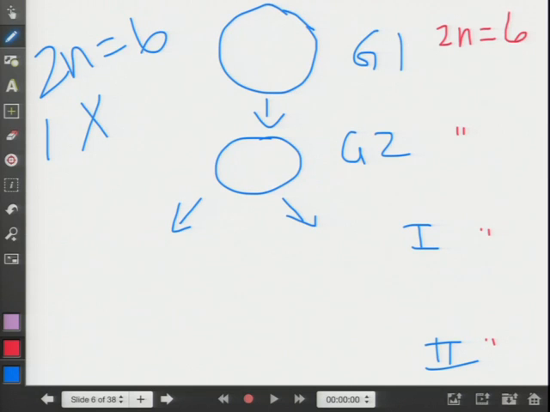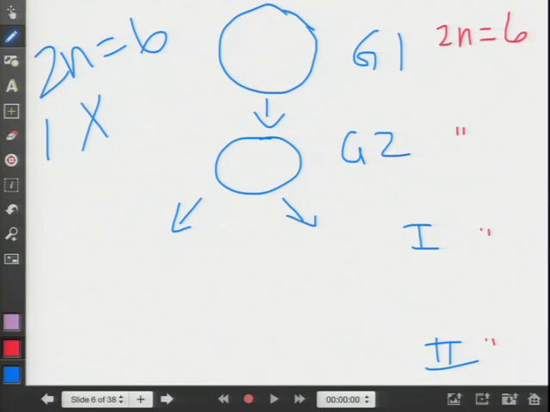Because if 2n is 12, n has to be 6. If 2n is 10, n has to be 5, right? You can just do that. That's what we memorized, right? All the stupid 2n to n stuff. What do you start with? What do you end with? Then think through the steps, right? You don't have a blank piece of paper in front of you. That also helps reduce panic. Don't panic.